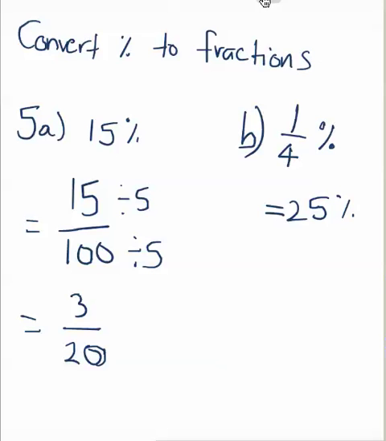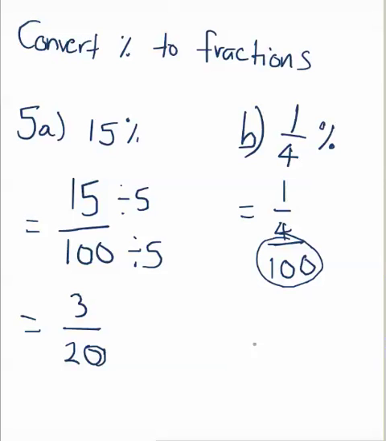So now I'll just rub this off. So this is, once again, the symbol is saying out of 100. So I can have 1/4 out of 100. Okay. Now this looks confusing, but just remember, out of 100 is the same as saying dividing by 100. Because if I grab this out of 100, okay, I'm going to write it like this. I still have my quarter, but out of 100, okay, simply means dividing by 100.